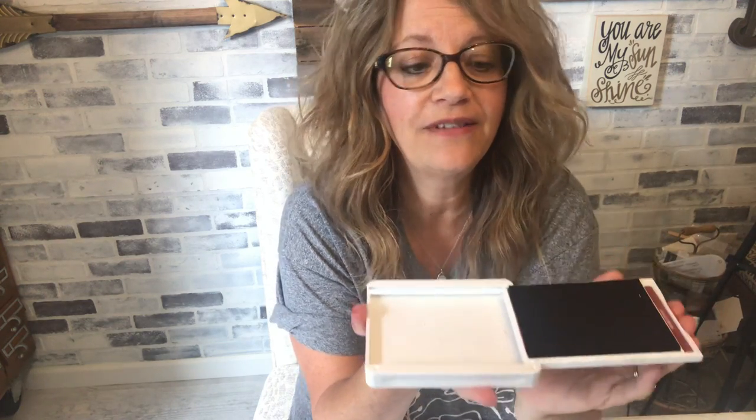You open them like a compact — just literally pull it open like grandma's old compact. Pull it open and pull it shut. There's no pushing, there's no shoving like the old ones — just pull it open. You can slide it in, but I never slide it in, so there are no inky fingers. I'll show you how I use them without sliding, and then you just pop it shut.